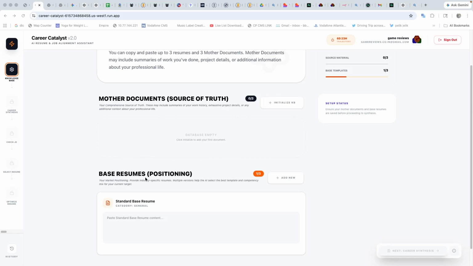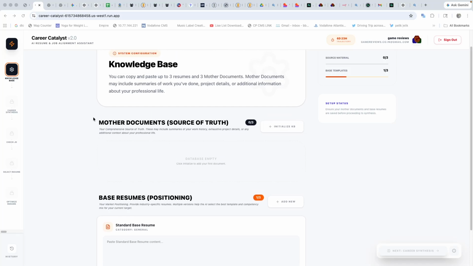And resumes are there, for different resumes. If you have created different resumes, maybe one resume is for product management, another resume is for program management, or another resume is for SaaS product management. So you can update different types of resumes in this system. Currently it is 3 resumes per user, so that AI will run through the resumes and tell you which of these resumes you should use to apply for a specific job. So now let's start off with the mother document.